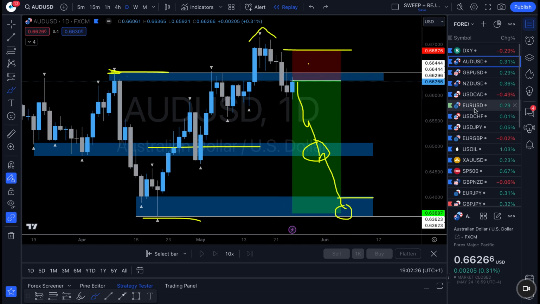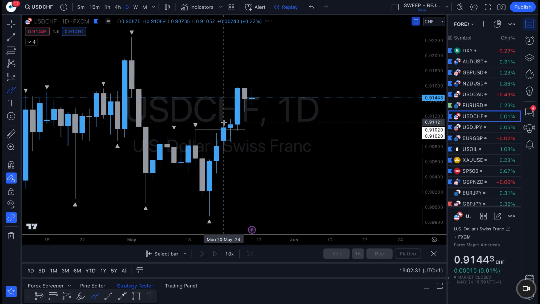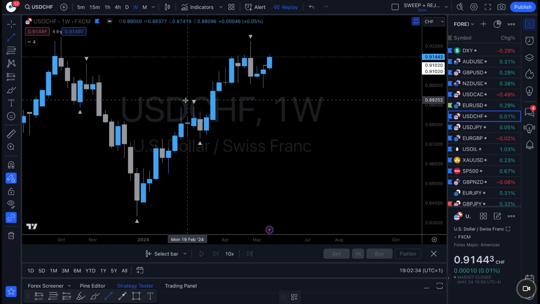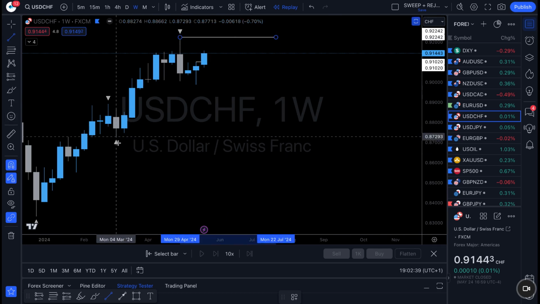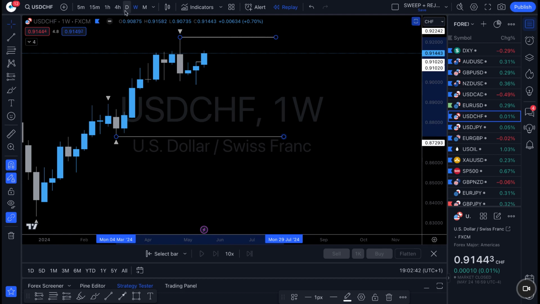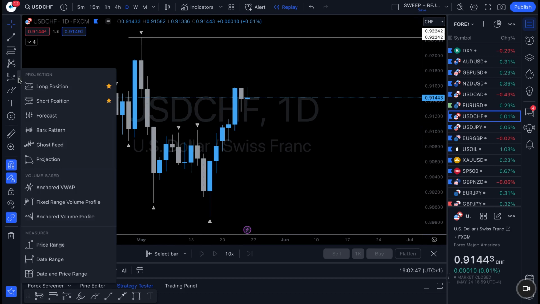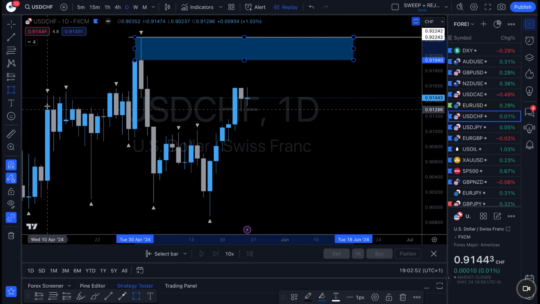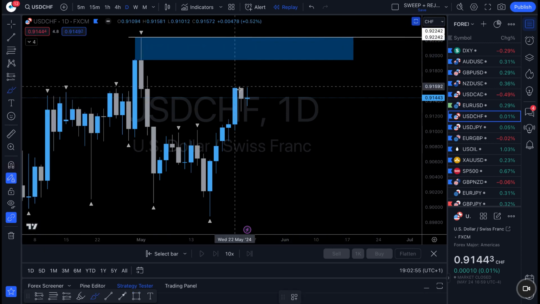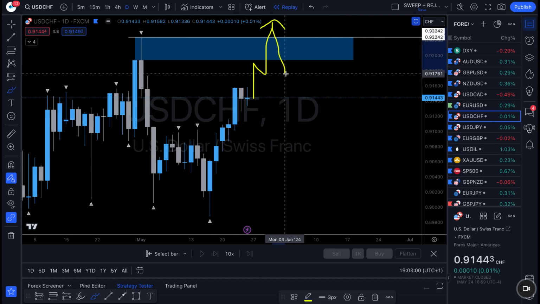Let's jump now to USD CHF just to have a look at what we're looking at here. So this is on the weekly perspective. You've got your most recent fractal high, which is here, most recent fractal lows all the way down here. So in terms of a trade that we may see this week, what it would be is if we can push up to the range highs up here, range highs 0.92, key psychological level. If we can push into range highs, deviate, reclaim back below this level, then we can look for shorting opportunities out of this area here.